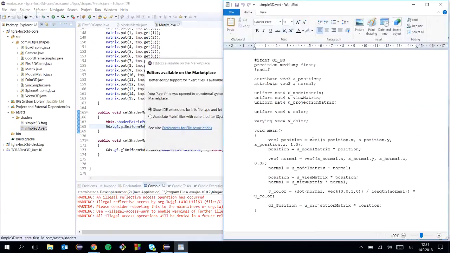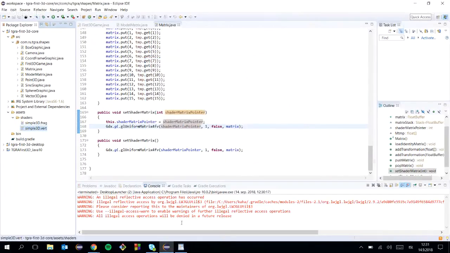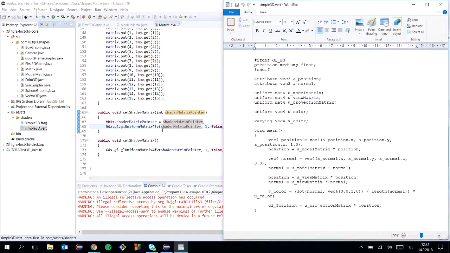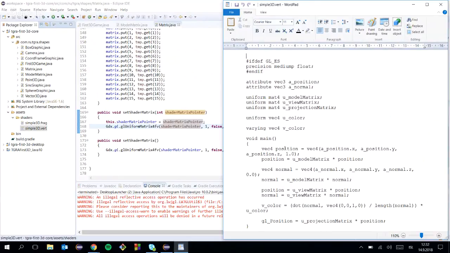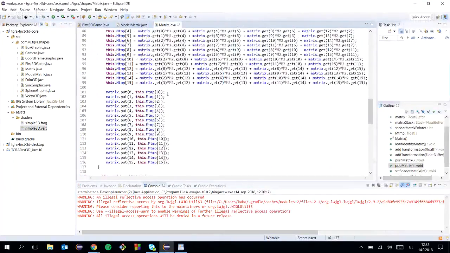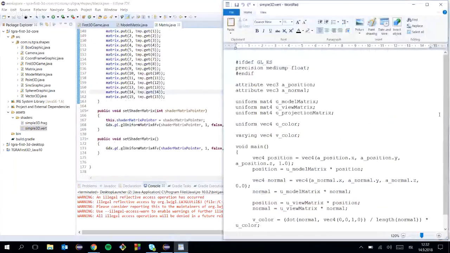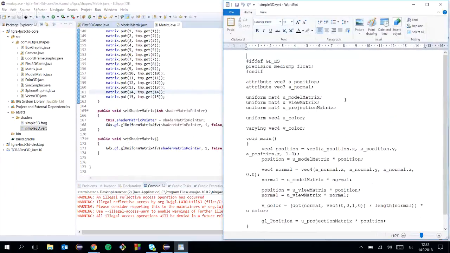You can see that, as before, this is just a fairly simple C program. The difference here is, whereas before we only had position, now we also have normal. We'll look at that better when we go into the lighting calculations. We have the model matrix, but we also have the view matrix and the projection matrix.